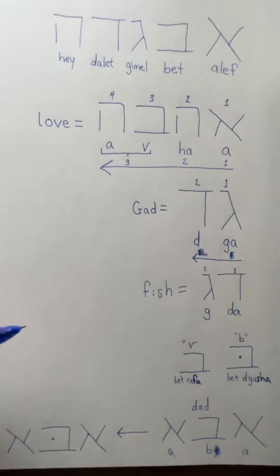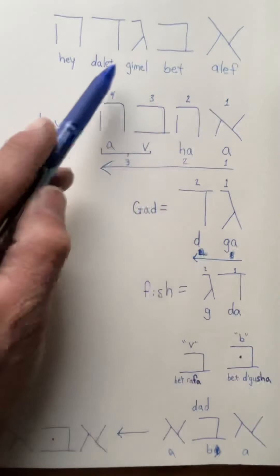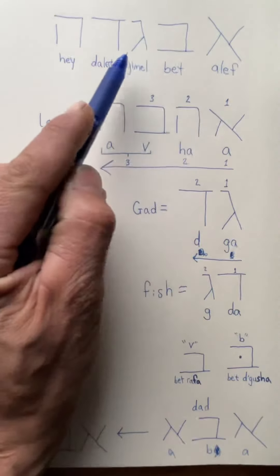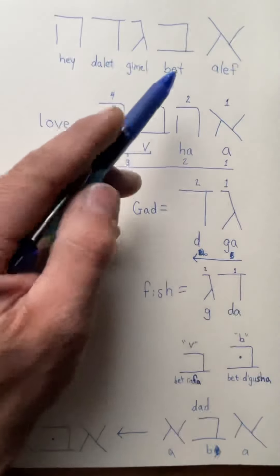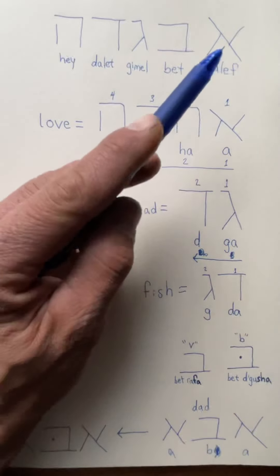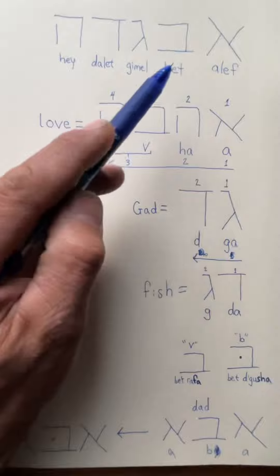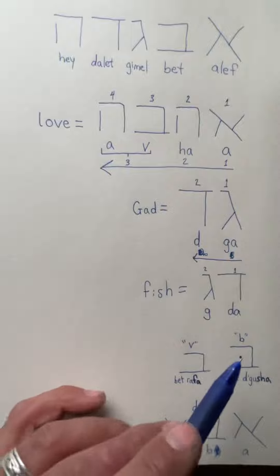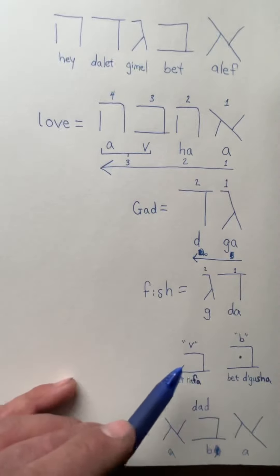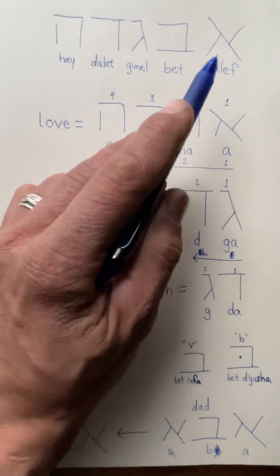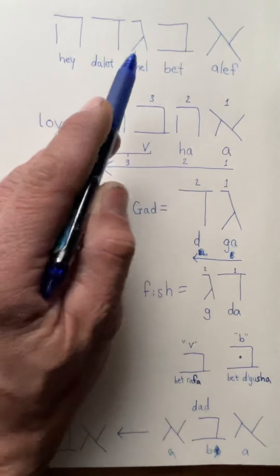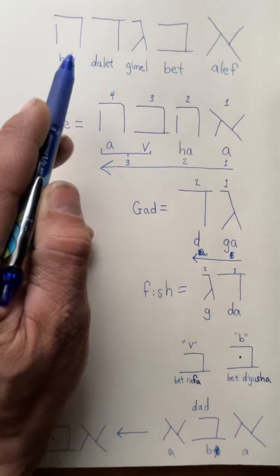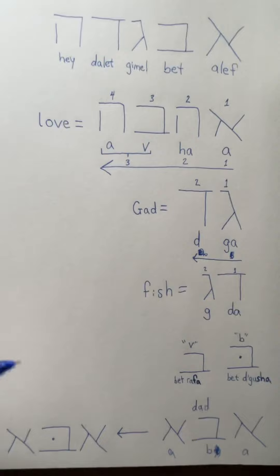And there's a song my wife really likes. It goes aleph, bet, bet - they go ahead and put them as separate even though it's really one letter. Bet, bet. So you can say aleph, bet, bet, gimel, dalet, hey. There's like a YouTube video you can find that has it, but it doesn't matter. Anyway, all the best.